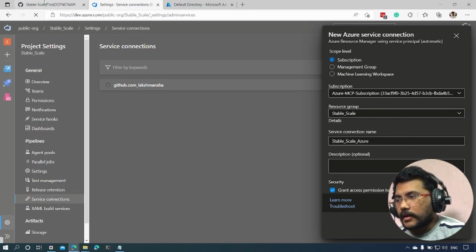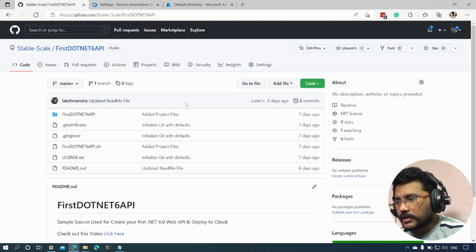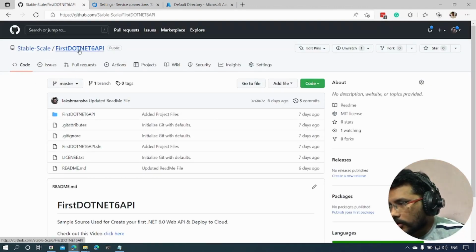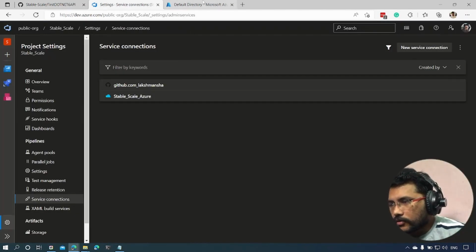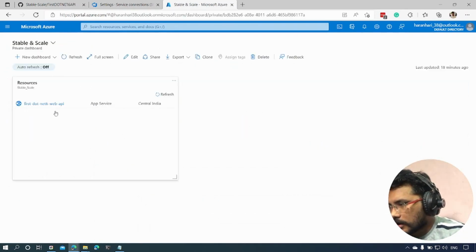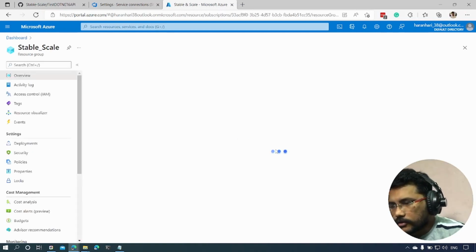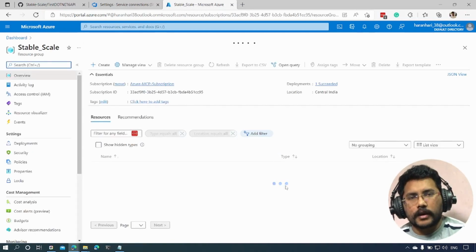The code we will be using is this one, the first .NET 6.0 API. Before getting to it, I'm going to create a resource for us to deploy that app.